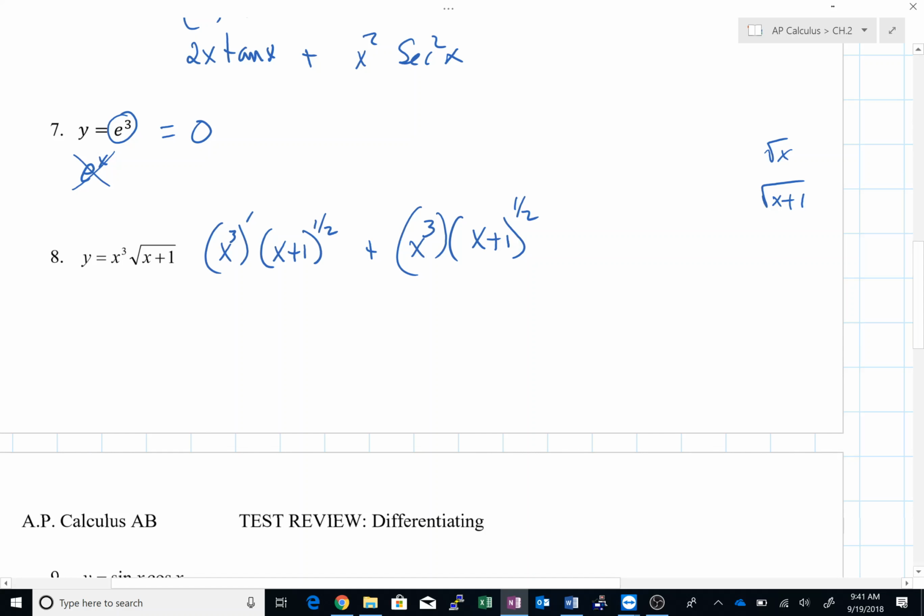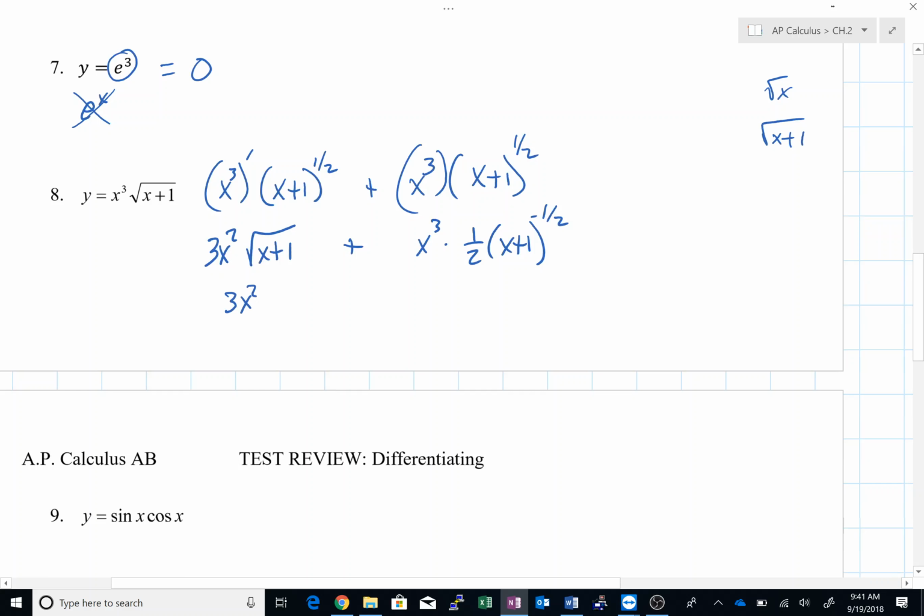Okay? It really matters when the function inside the radical gets wacko. And that's chain rule, by the way. Okay? But for this one, it doesn't matter. All right? So we're going to go ahead and just pretend we know how to do it. All right? Derivative of x cubed is 3x squared. And I'll just leave my radical, x plus 1. And the derivative of this is going to be 1/2 x plus 1 to the negative 1/2. And then I still have an x cubed here. Okay, cleaning that up, we get 3x squared times the square root of x plus 1. This all becomes x cubed over 2 times the square root of x plus 1.